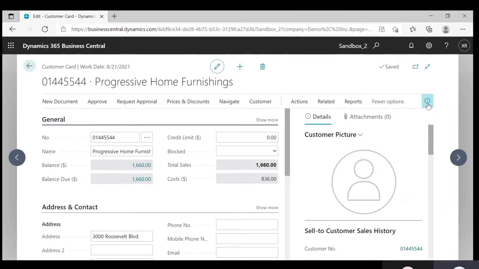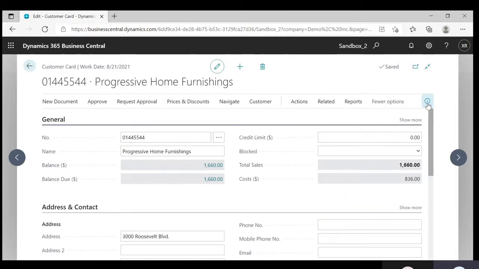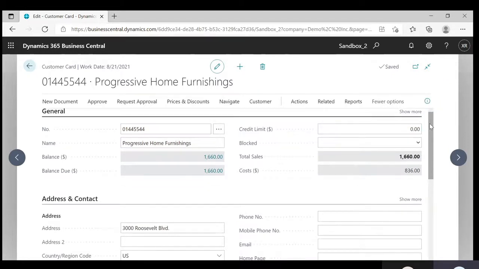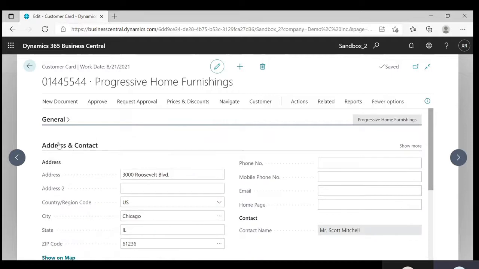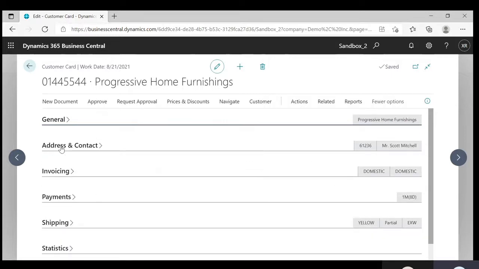We can hide the fact box by clicking here. And also we have fast tabs. In a card, we call this content; for example, this content is included in the General fast tab. So we can collapse all the fast tabs, and Business Central will still show us the promoted information.